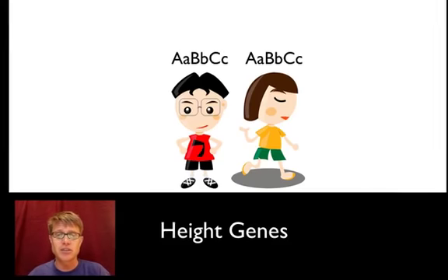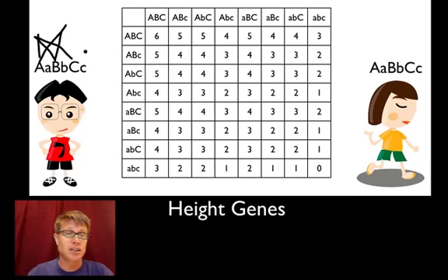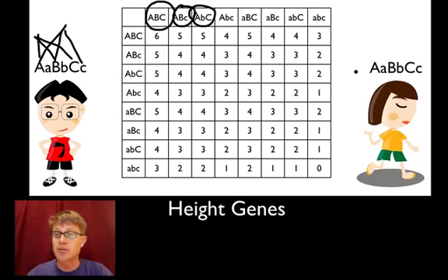So let's say that in the future they have kids, and we do the Punnett square for this. Well, this boy right here could produce 8 different varieties. In other words, he could have a big A, a big B, and a big C in one of his sperm, but he could also have a big A, a big B, and a little c. I could keep doing this, but there are 8 different possibilities. I've represented those across the top. Likewise, since she is hybrid for each of those traits, there are 8 possibilities on this side.